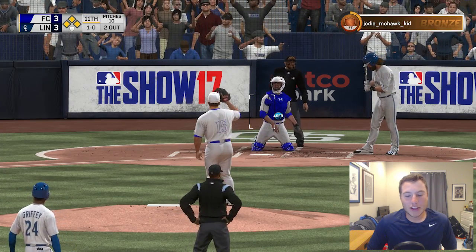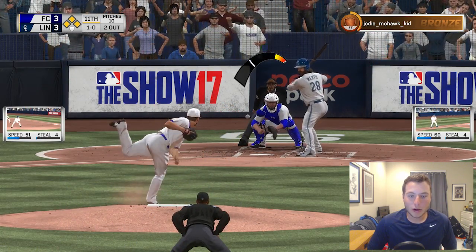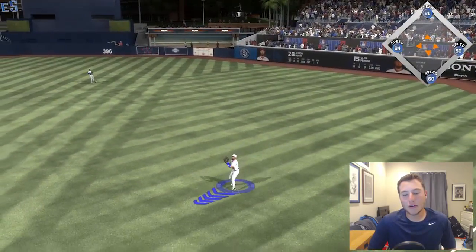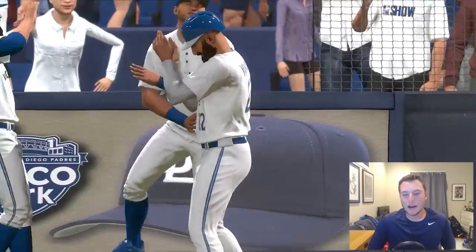We're going to need to bring it to Jason Worth because we cannot afford to walk him, or that would be game over. So we're throwing him a fastball. This one is hit into the outfield, and that is going to be game over there. Good game to my opponent. Definitely a tough loss there.